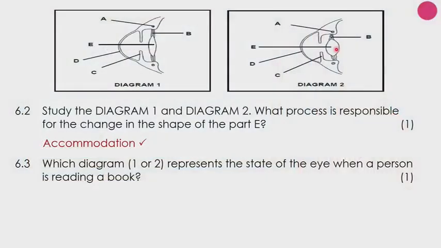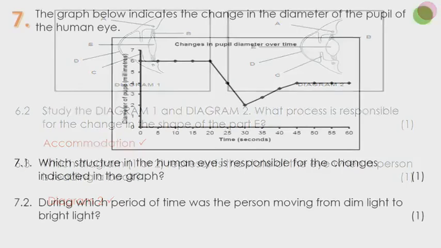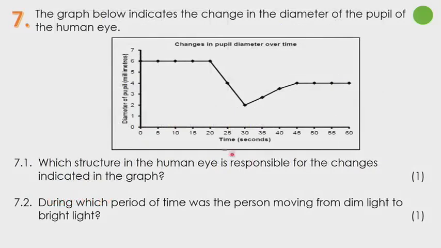So if you look at the 2 diagrams on the slide again, you're going to see that diagram 2 there has the rounder lens, not the flatter lens like diagram 1, which is essential for farther vision. Okay, in this question we have one which is yet again linked to the diameter of our pupil, so you have to make that immediate connection with pupillary mechanism.